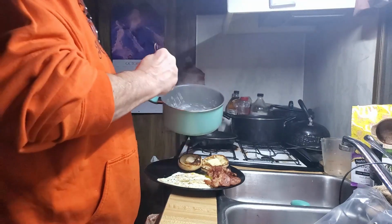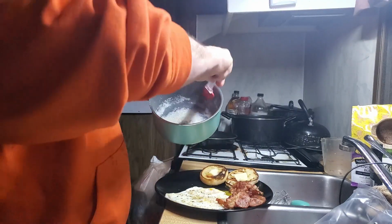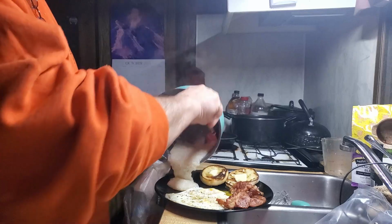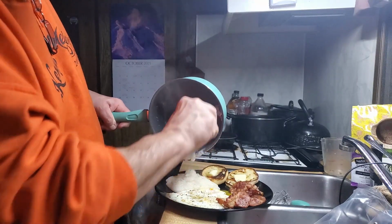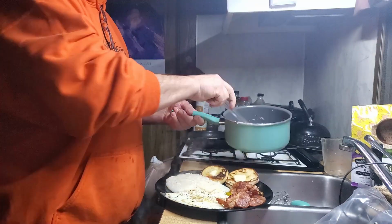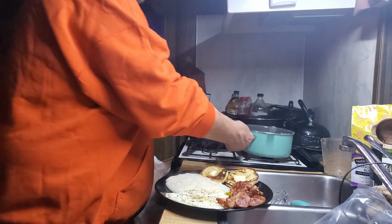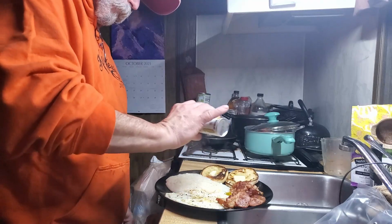Let's see if I got the consistency right on this. Oh. Whenever I try something for the first time, I try and do it as basic as possible, following the instructions. And I know that there's a bunch of different stuff you can add to this, but from what I saw, generally speaking, what you're looking for is salt, pepper, a little bit of butter. So I've got the salt. I added it in with the water. I don't usually use salt, but I'll give it a little sprinkle more. And butter.